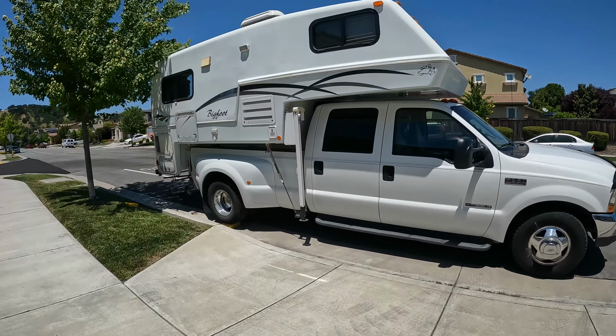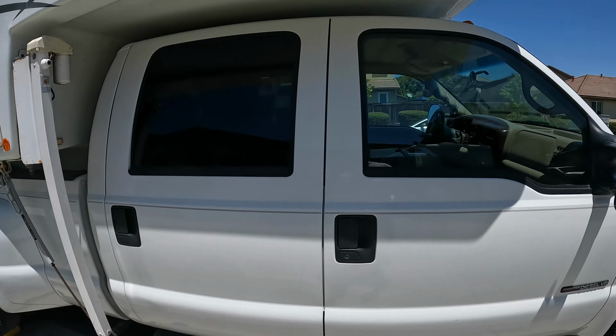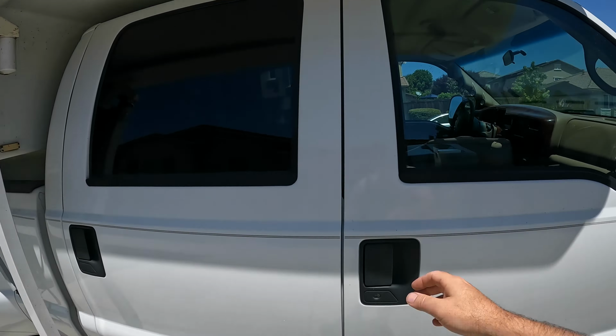So if you look at this, you can see I can't really see anything out of my rear view mirror. And I've driven this way for quite a long time, and I make it work and everything like that, but I want to actually address that. So with that, I'm going to show what I got from Amazon here, and show you how I'm going to solve this problem.